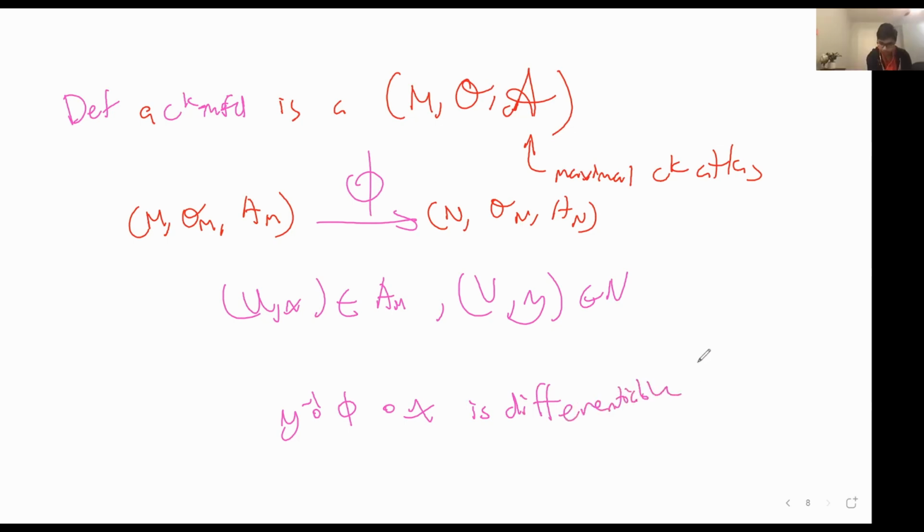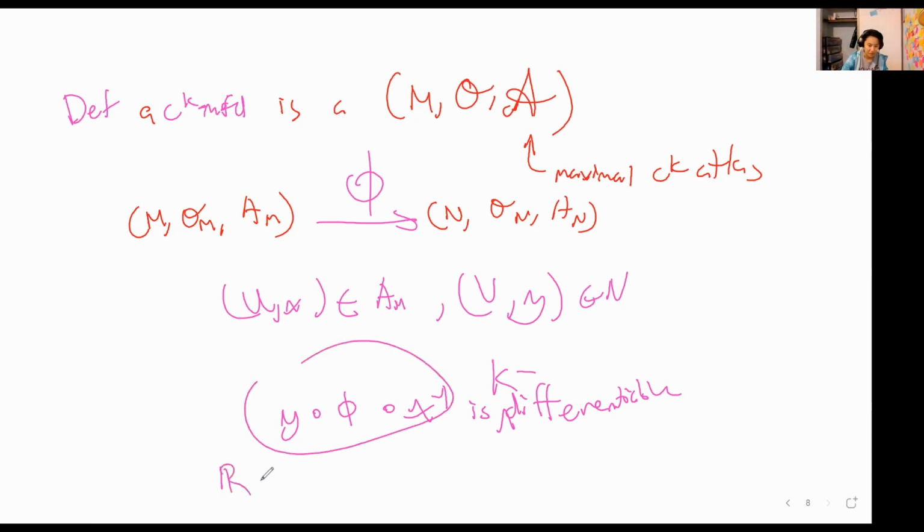No, I think you got the afters. Wait, I think it's X inverse. Yeah, and then X and Y inverse is just Y. Okay, there. And so how much differentiable? Ck differentiable, so K differentiable basically. Actually, hold on. Ck is when you have a map from a manifold to a manifold, but K is the number. You would usually say the map is K differentiable if it's from the real numbers to the real numbers. Yes, because this entire thing is a map from real to real. Actually, hold on, go to the next screen, I guess.